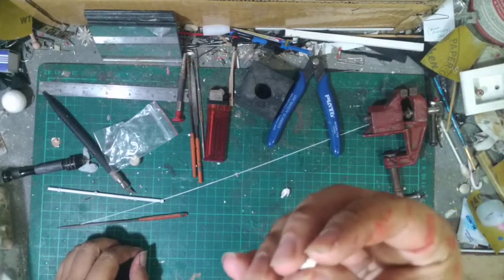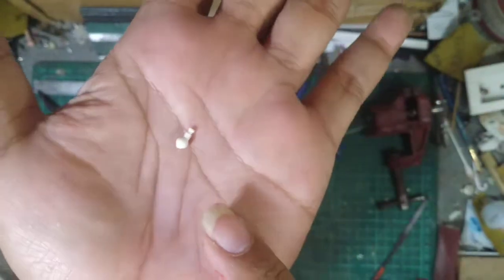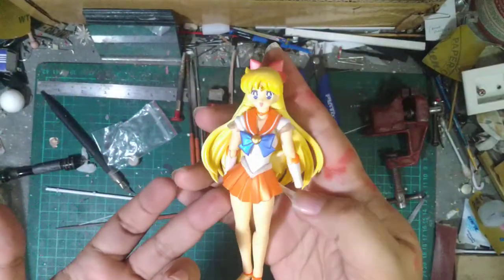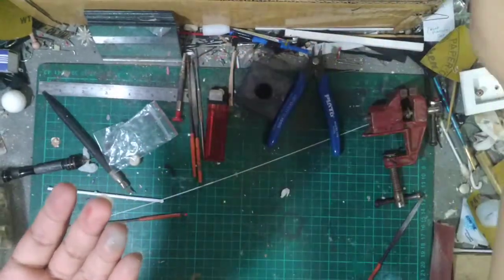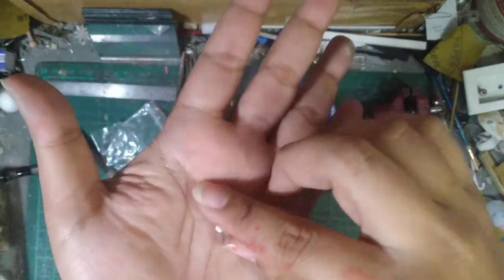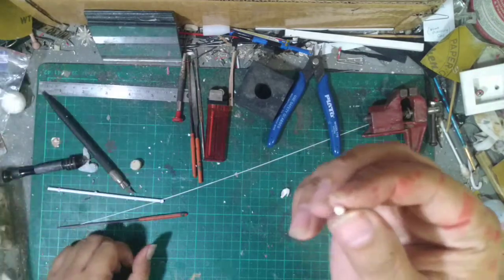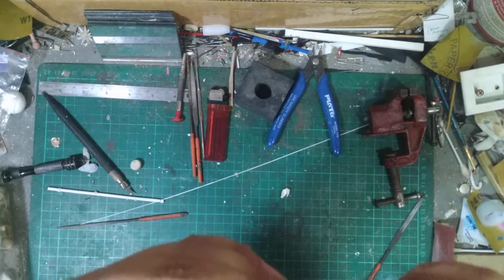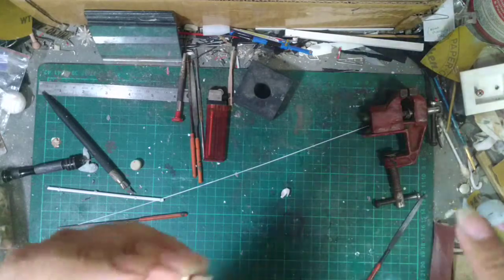For this video I will give you a tutorial about how to fix this little thing. It's from an SHF or S.H. Figuarts Sailor Moon, or you can apply it to other Figuarts. This is from the hand joint.